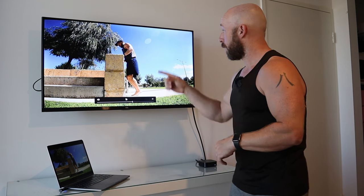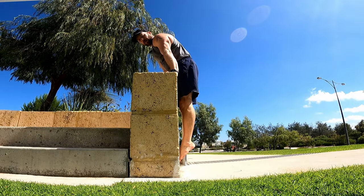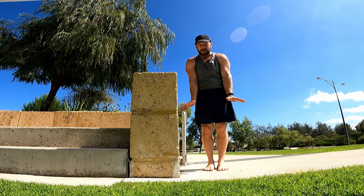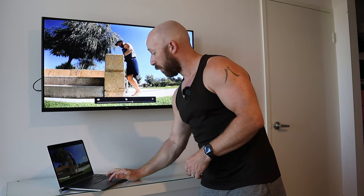Next level up is to use the wall. On the wall we need to make sure we're using lots of external rotation. That's going to help with the shoulder stand because it brings the arms into the torso and gives us a stopper at the bottom of the shoulder stand. External rotation also makes you stronger, so for any strength movements in your handstands — presses or handstand push-ups — always add that external rotation.